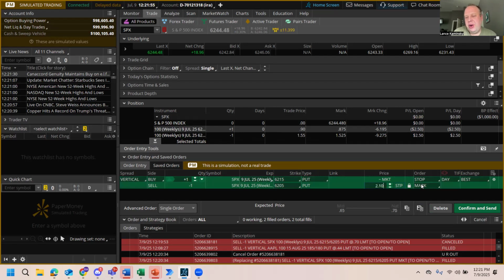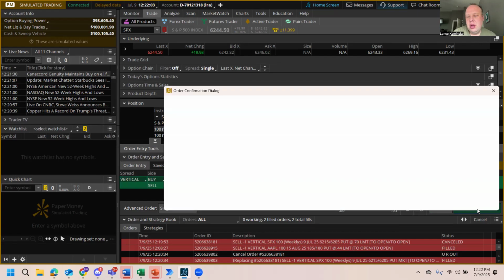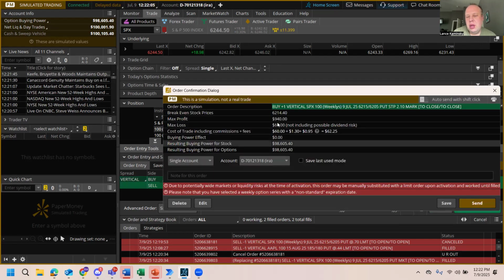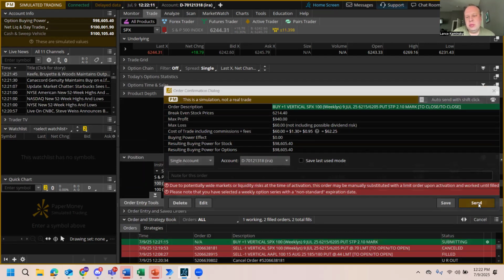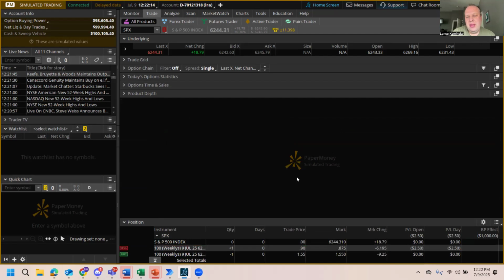Then press enter so it locks that price. Then confirm and send it. So that's how you enter a stop order for the 0DTE.